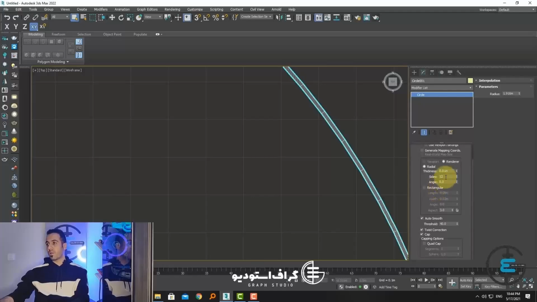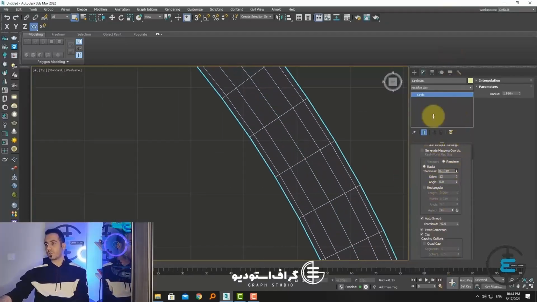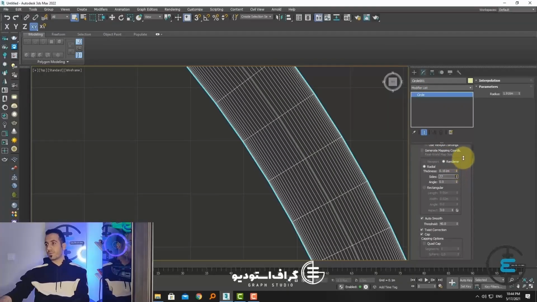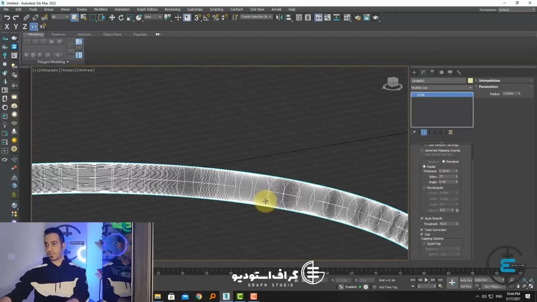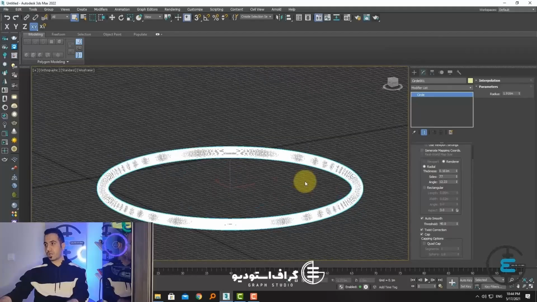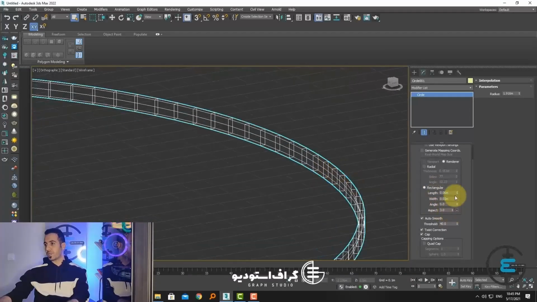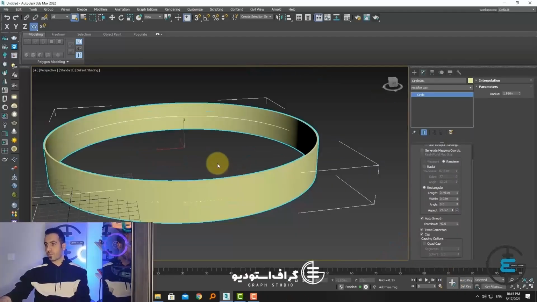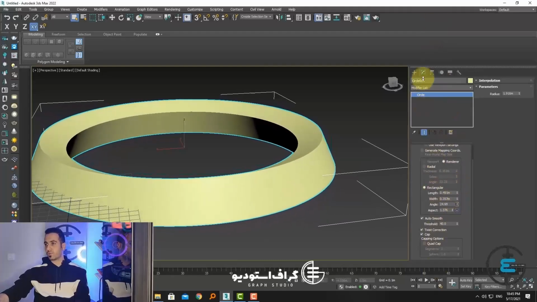You can access two interesting and practical options from this section. That is, in this way that we have two options here. It is written, enable in viewport and enable in render. When I turn on the enable in viewport option, you see that this 2D subject has become a 3D shape. That is, it has taken thickness, and this is very useful. Well, here now, the enable in viewport option means only show it in the viewport. And we also have an enable in render option, meaning only show it in render.